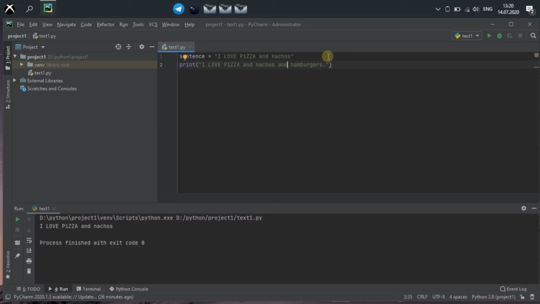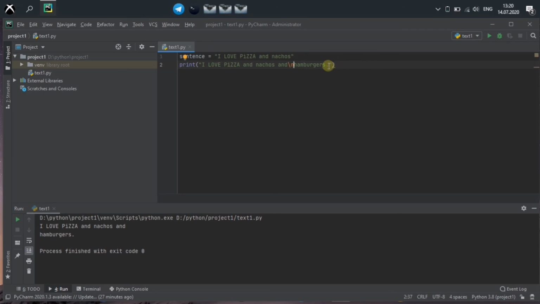We should use backslash and n. I love pizza and nachos, and so it goes to the next line, and hamburgers. If we delete this space, it will write from the start.